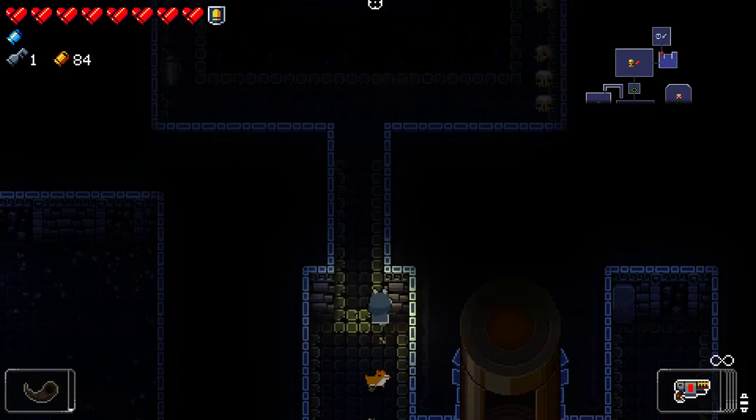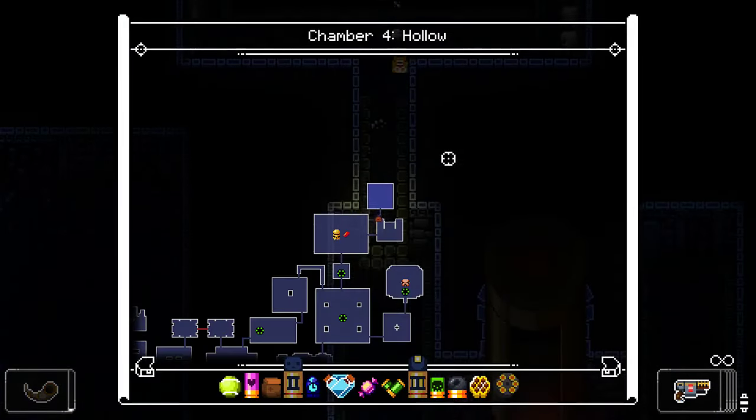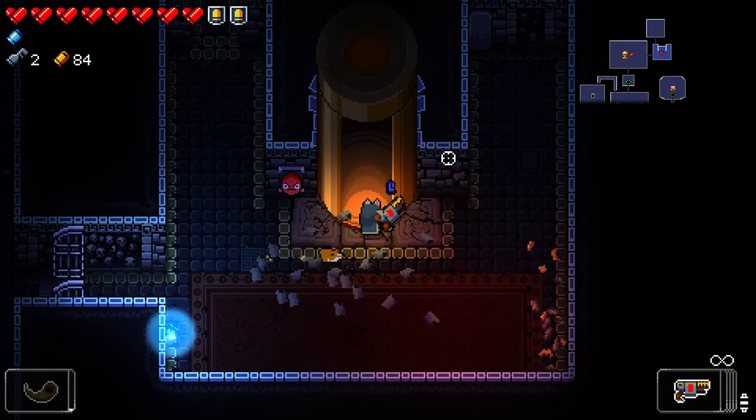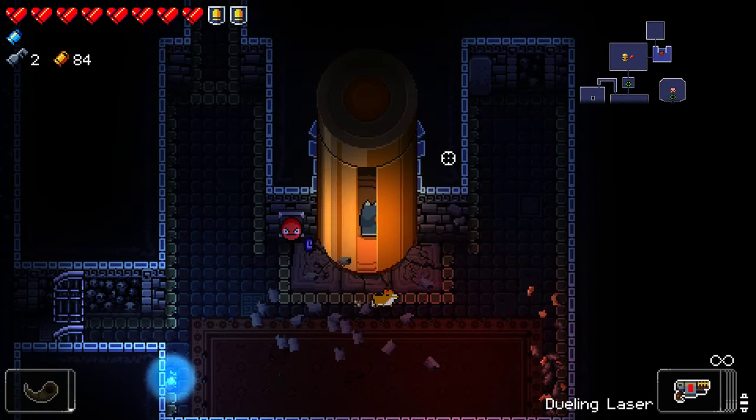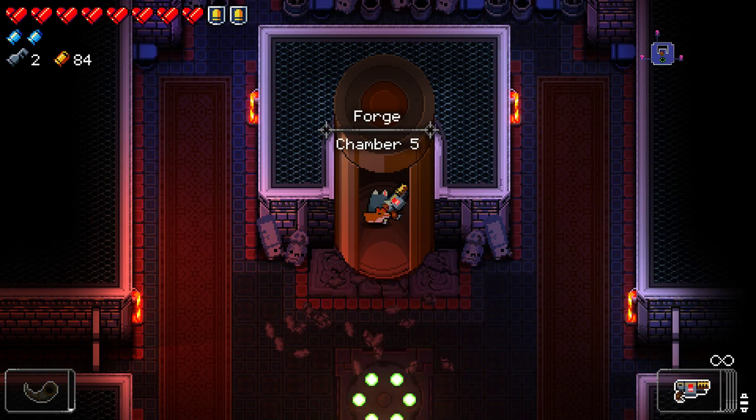Hey, and another one for me. Thank you very much. Alright, let's get down to the next floor and then we can go and look at this synergy. I am pretty sure it just gives you more bees when you're hit. I'm pretty certain it doesn't upgrade anything else for you. But I am double checking right now.